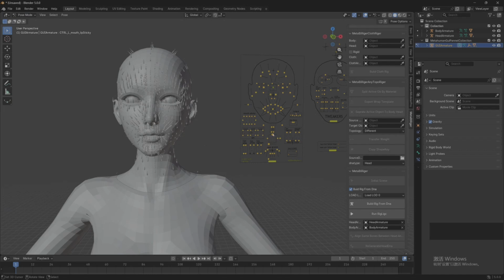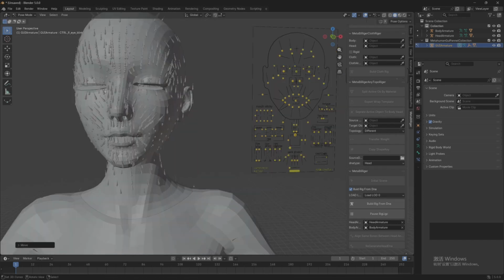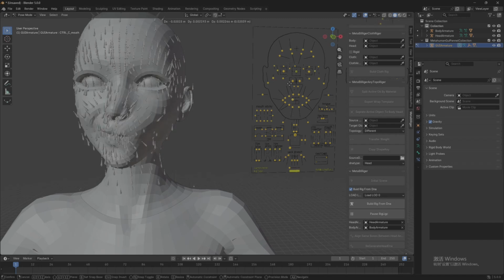I can interpose and see the effect of DNA. It can completely restore the previous effect. By looking at the comparison of the left and right eyes, we know that our right eye was repaired before. Even if my left eye is not repaired, I can still see it after reloading the DNA. The right eye is correct and the left eye is wrong. There is no problem with the mouth either.